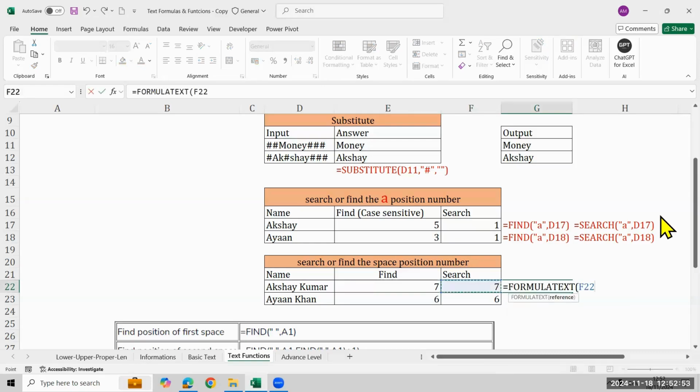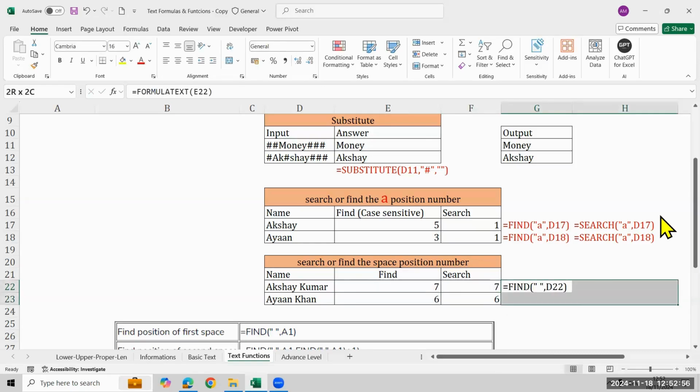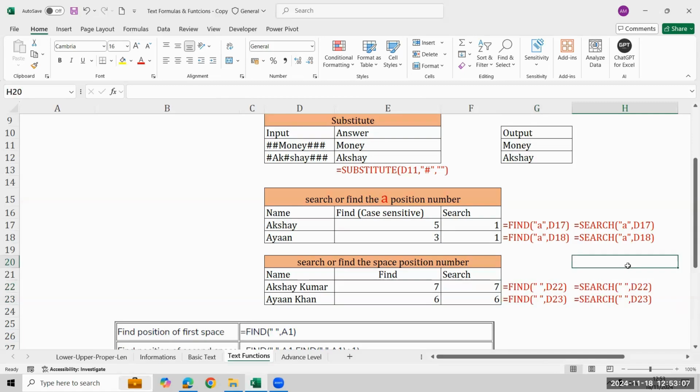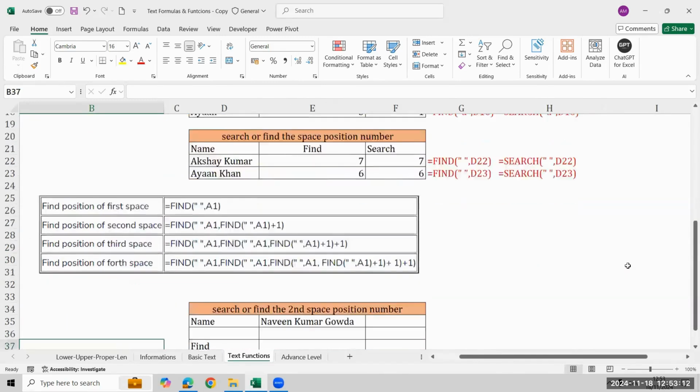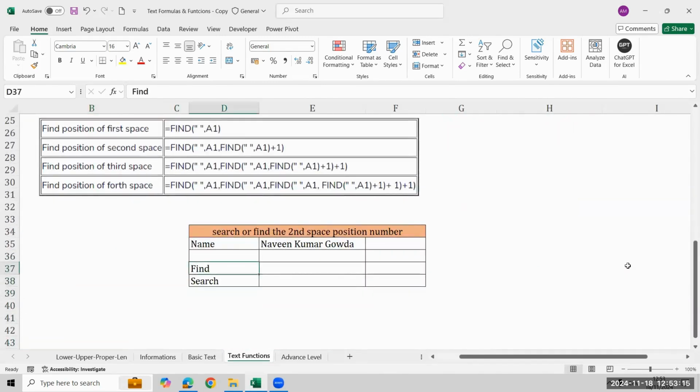Now let me come to her question. So start num. What do you mean by start num? Basically, whenever you want to find any second text in the name or anywhere, you have to use the start num option. For example, let's take here. Now, let me go here. Can you see how to find the second space below? Do you see this? So the first find is what? After 6 letters, which is 7. That is very easy to get. Yes or no? But how are you going to get the second space? To get the second space, you will be using the start num.